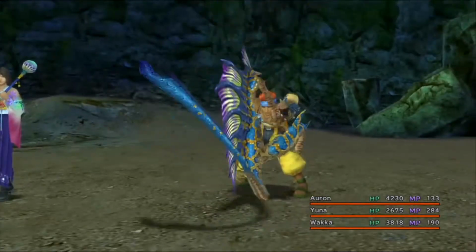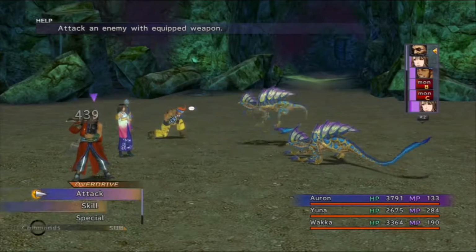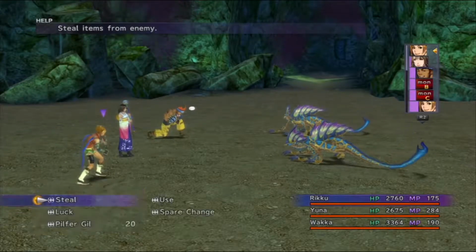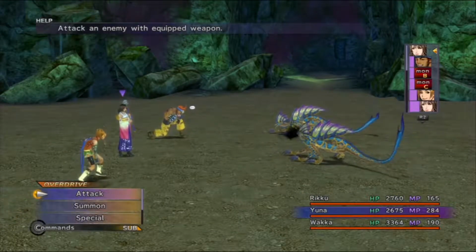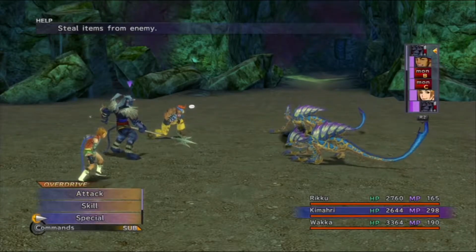Yowie captured. Already put silence on one of them. Riku, come mug him. Come mug him, Riku. Nothing like stealing from a lizard. Mug. Oh, a petrify grenade from that one. That's a little bit more intense. And then Tomberry. Have him steal some heal.